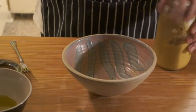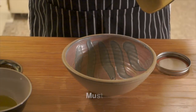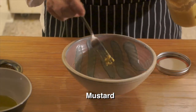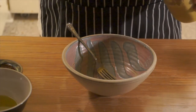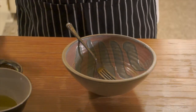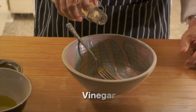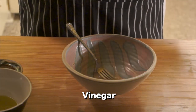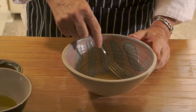Now, as a binder, I'm going to use some of the kombucha mustard that I make. I'm going to use a little bit, and that will bind it together. If you like more mustard flavor, use more. If you like less, use less. As for the acid, in this case I'm going to use a little bit of apple cider vinegar.